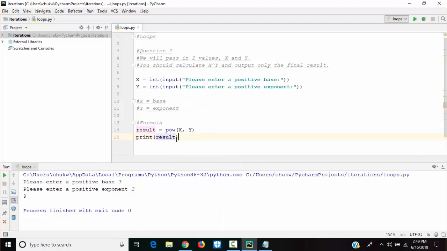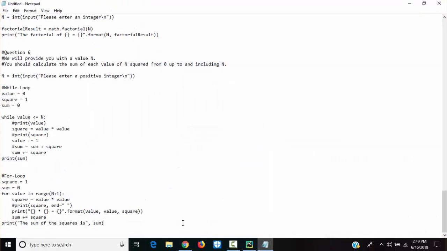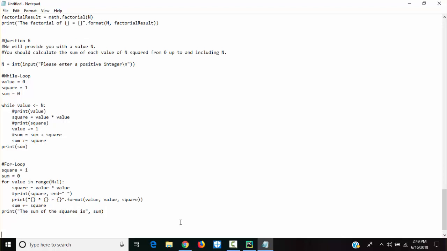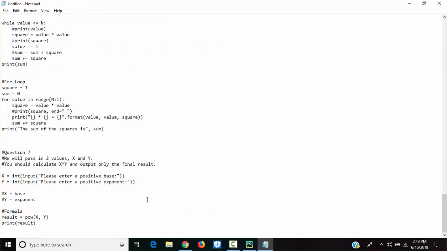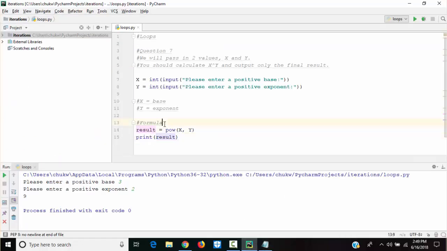Oh, I need the whole thing. Question 7, copy. Now let's write a for loop and test it.